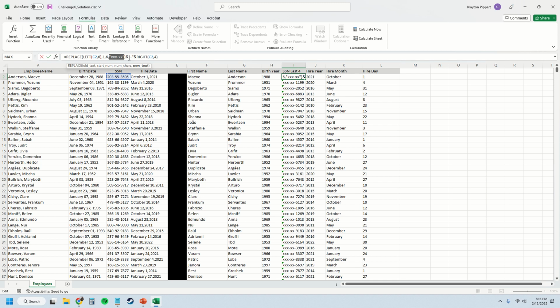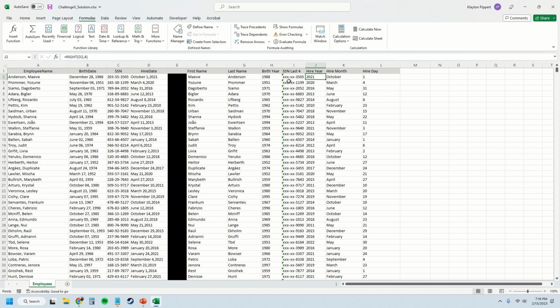Then we have to concatenate the rest of the Social Security number using the & symbol. That's just a quick and easy way to concatenate 2 strings. And so we add this little dash in between the first 6 characters and the final 4 characters of the Social Security number, which again is pretty straightforward. You just take the last 4. So that's just a right 4 characters.